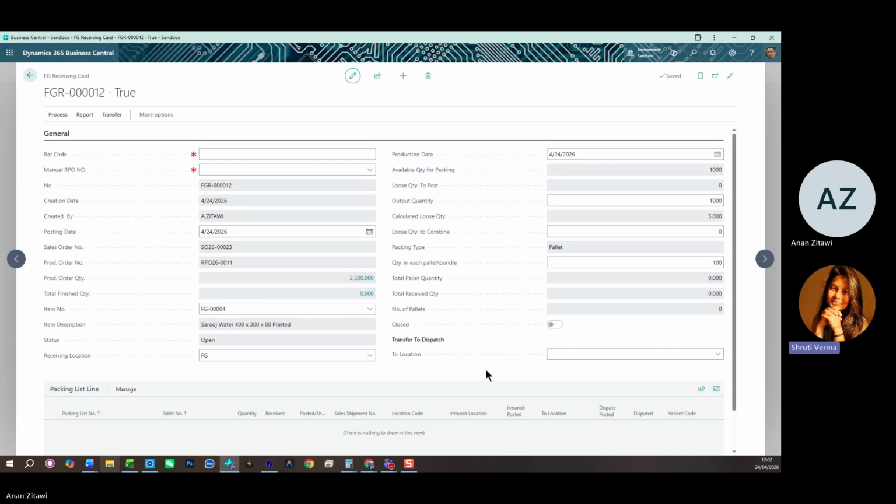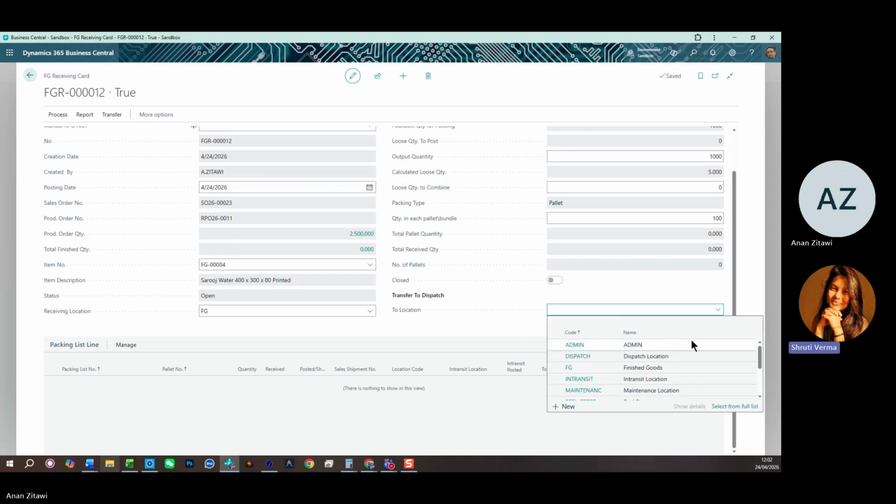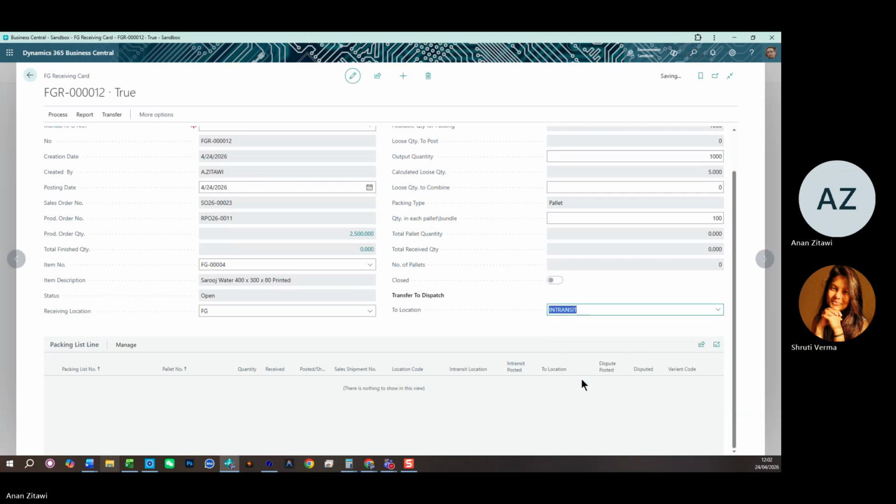Go down, right side, a little bit up, transfer. From here you will transfer from in transit, and in transit to the dispatch location. You can select the in transit location here. Now just click on process and do the FG receiving.